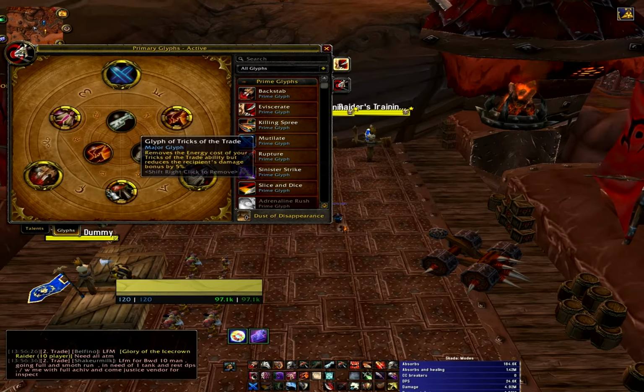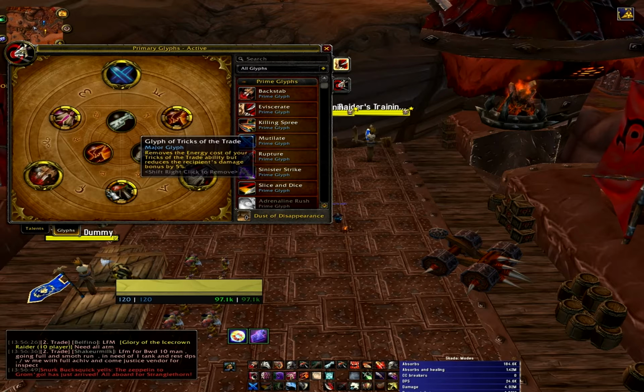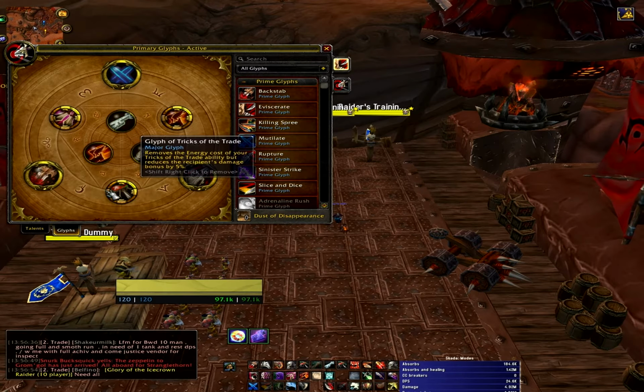And that's important because that is then a DPS boost to us, because we're going to be tricking because we're a good rogue. And a good rogue is tricking on cooldown. You really need to be tricking all the time. It still gives a damage buff regardless of the glyph. So you're going to be tricking all the time. In boss fights, and trash especially, you're going to be helping your tank.